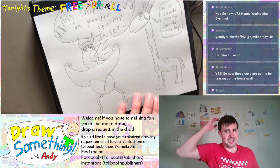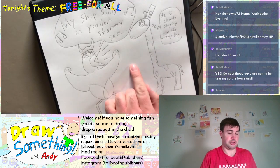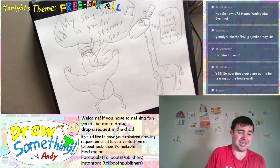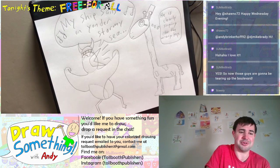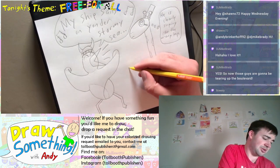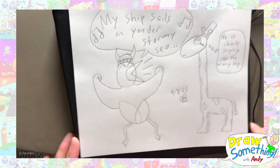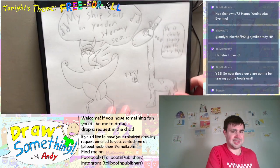All right, so there we go. We got the Viking duck singing a hymn and the giraffe criticizing him for clearly singing in the wrong key. But of course, he's not going to try and do any better because he only wants to criticize and bring others down, not actually do anything to make himself look better, because that's just the kind of person he, or kind of animal he is. So let me go ahead and bring up the larger view here. Alright, so that's one crossover drawing.